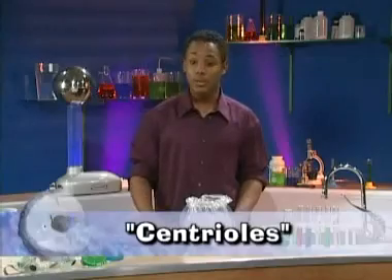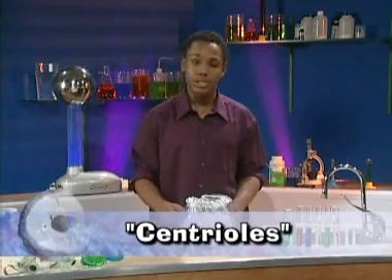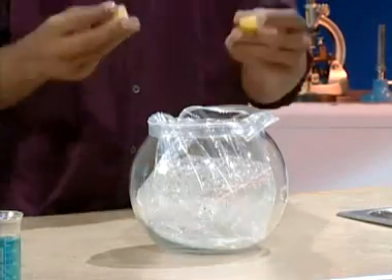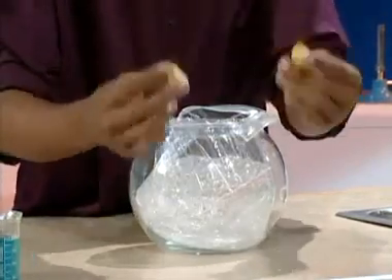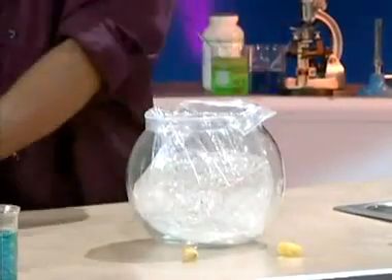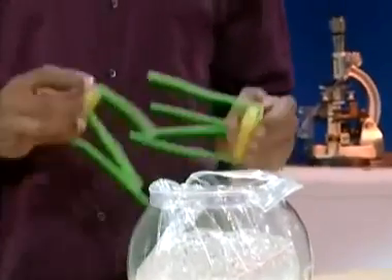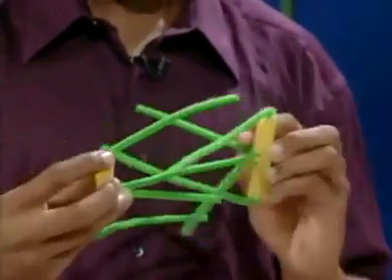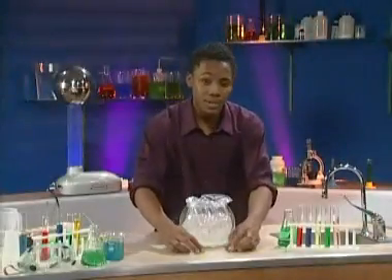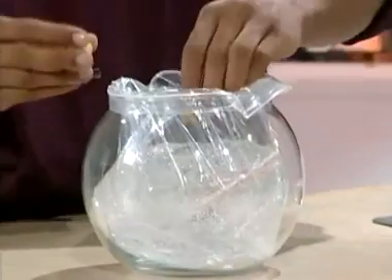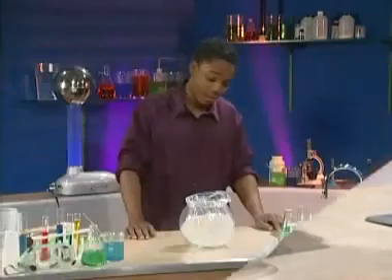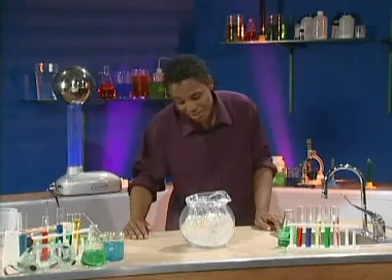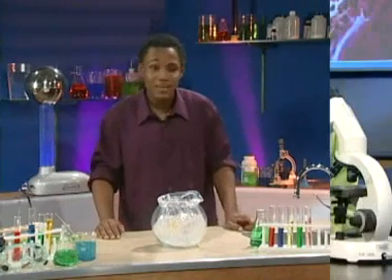For the centrioles, I'm going to use these noodles. They work during cell division. What happens is the centrioles replicate or copy themselves and create spindles that pull the cell apart. Like that. I'm going to place the centrioles perpendicular to each other near the nucleus. It's looking pretty good so far. Let's head back to Mrs. Morgan's lab to find out about the other organelles.